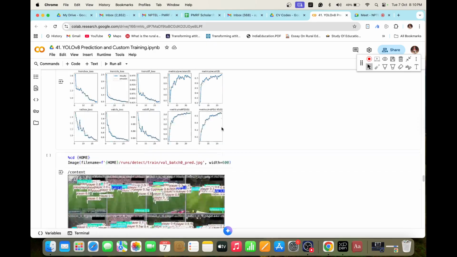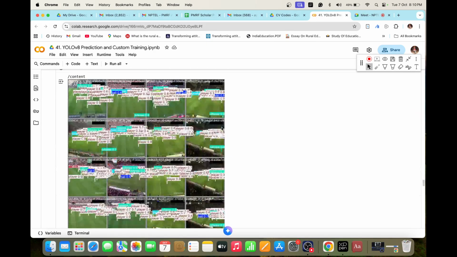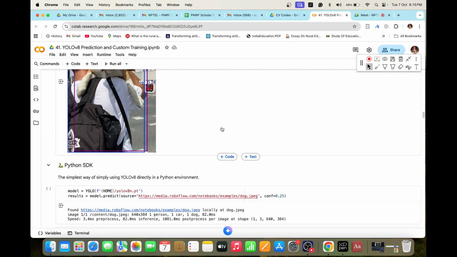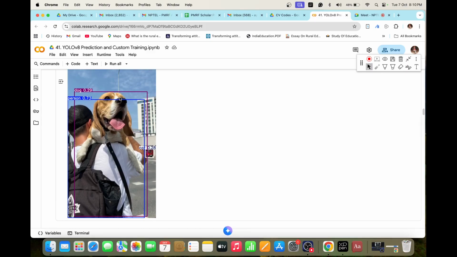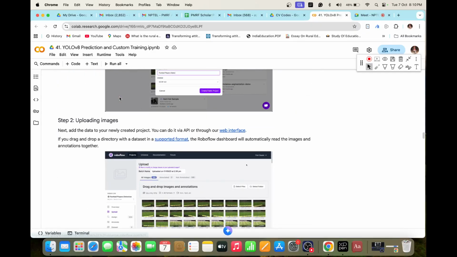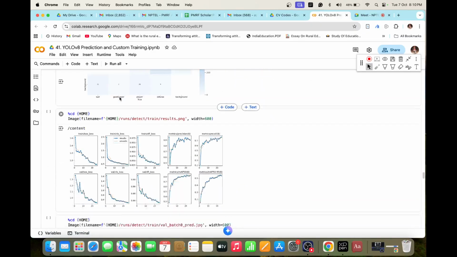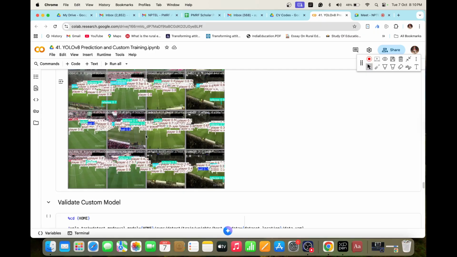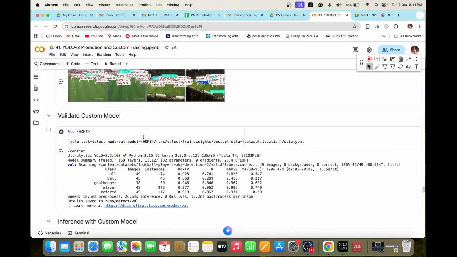Earlier there was no pre-trained player class. If you do the detection with just the pre-trained weights, you cannot get the player class. But after doing the custom training, now you can get all the player detections, such as player, referee, etc. That is known as the transfer learning process. This is a very popular model, YOLO, so I request you to please see this code.